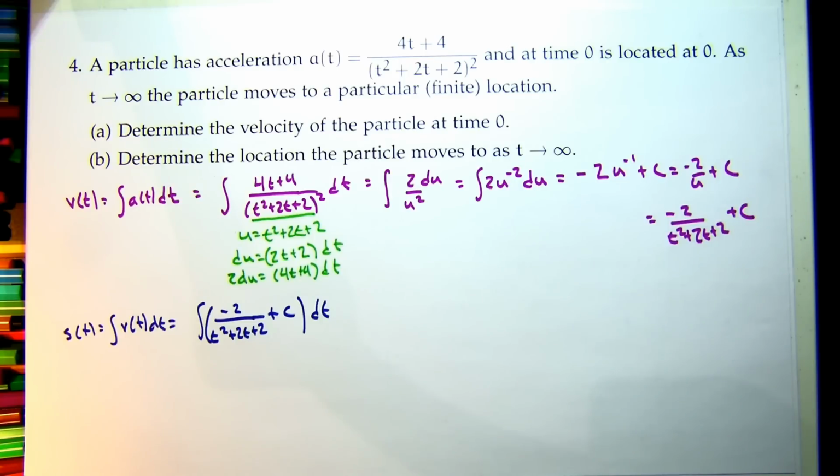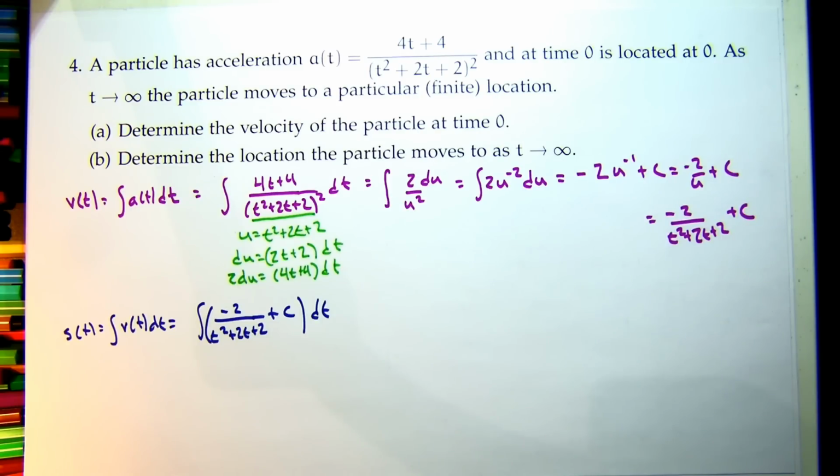We can't use our same substitution. I mean, we can try it, but we can see what would happen. If I substitute u equals t squared plus 2t plus 2, I'm going to get stuck because there's no 2t plus 2 upstairs. So that's not going to work again. So I'm going to need a new idea. So I start sort of rummaging through my collection of integrals I can work with. I say, well, I can work with u to the powers, but the problem is, I don't really have a u to a power. Like log u is like 1 over u, but I really don't have 1 over u.